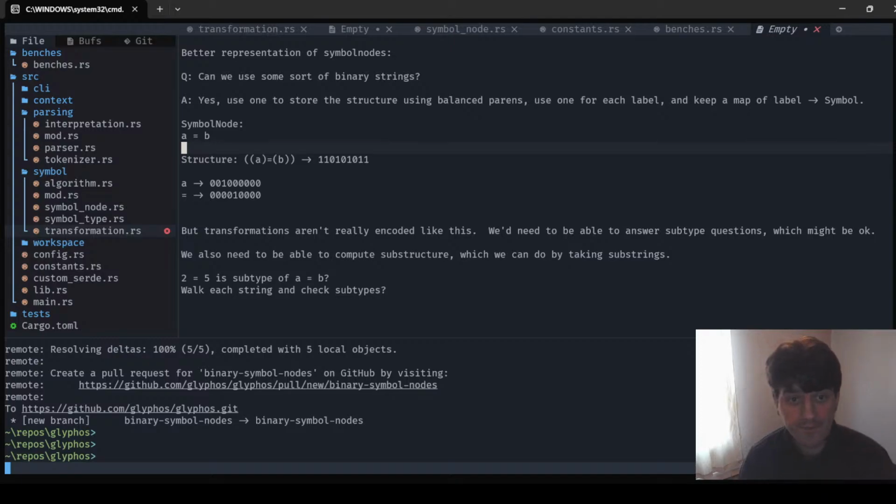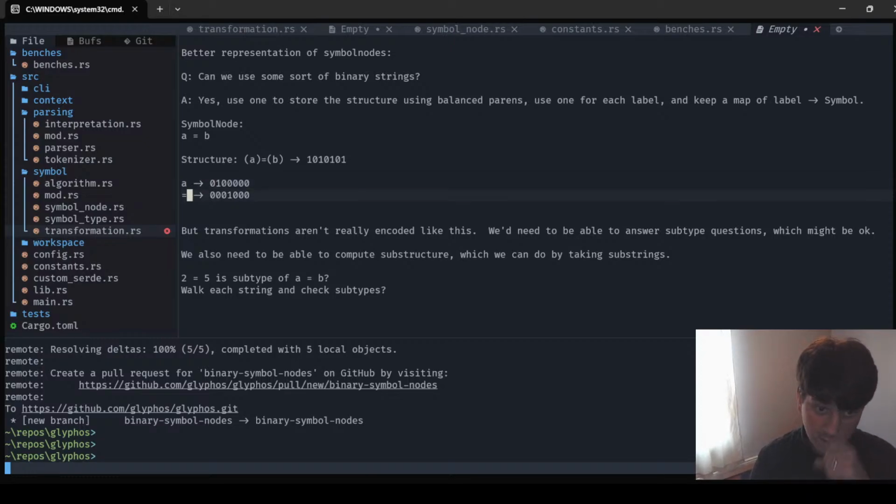And so the idea is to restructure it like this, where now we just indicate where the parentheses are in the structure, and we indicate where each of the labels shows up, and then we keep around some notion of what the label actually maps to.